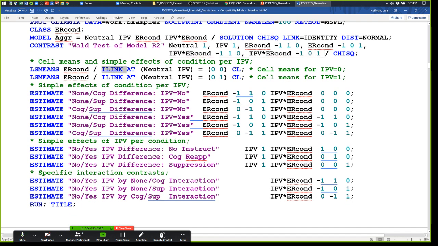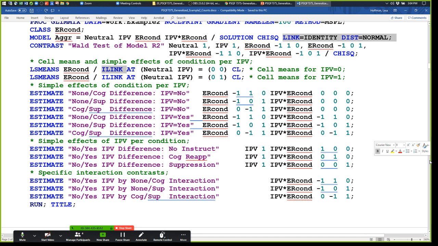LS means with ilink. Can you guess what those are going to give us? And don't say logits. Logits are done for right now. These are LS means, so these are predicted outcomes. What's ilink going to give us? What's our link this time? Or actually, in this case, sorry, I'm getting ahead of myself. Let me change my answer. What's ilink going to give us in this model? That's where I was going to go with this. Sort of a trick question. It's just normal regression. So what's the inverse link of an identity link? Yeah, there is no ilink. Model scale and data scale are the same.